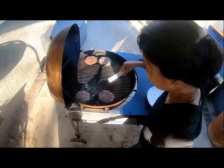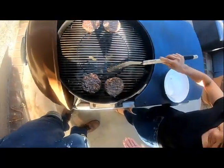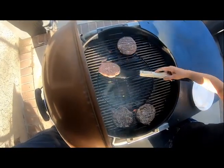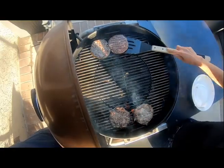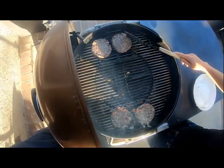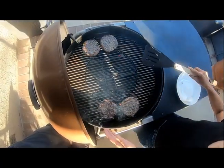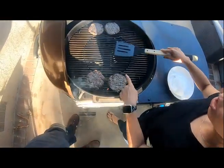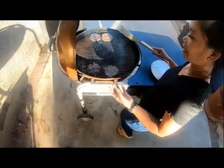So we'll check. It looks like, yeah, look at that. We're flipping it to the other side. This makes the juice lock inside and let the juice cook your burger. So after 1 minute or two, we will move these burgers, or patties, here to indirect heat, and we'll cook them slowly.